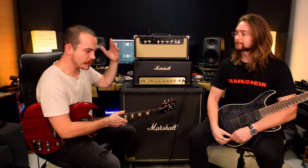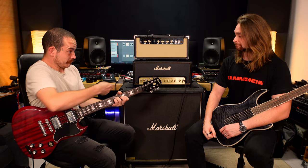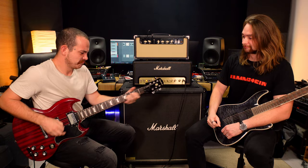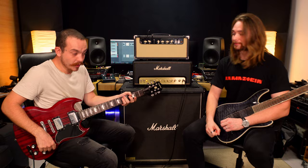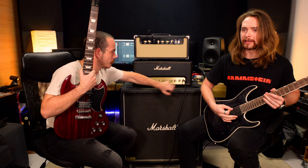Today, Marshall Origin 20. And then I don't remember the rest of the riff. I don't know if it's only the guitar because it's an SG. Let's try with the LTD. Yeah, give me. Because it's rock and roll 101 here, right? Okay, this is with the EMG as usual.